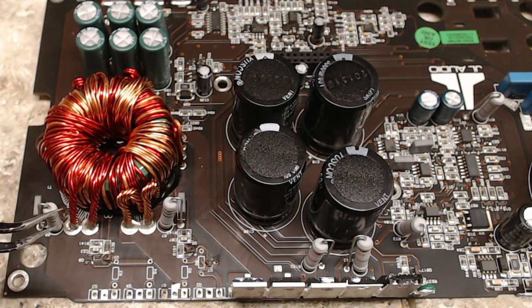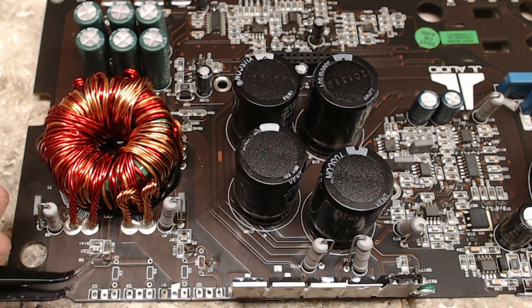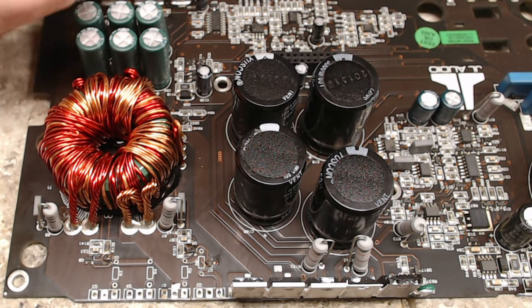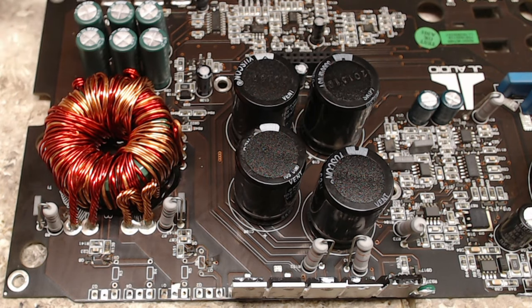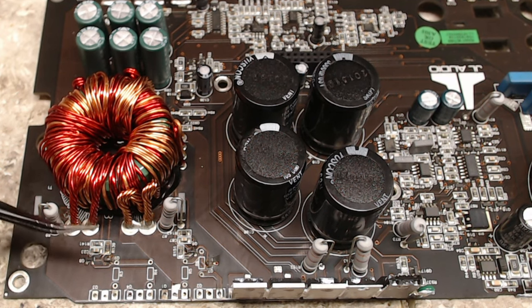But today what we're going to do is replace these buffer transistors. These transistors are responsible for pulling the gate of the 3205s to ground and, of course, to the source voltage. So you have a signal coming in from the standard JL 3525. I just had to double check on this board because it looks the same size as a 494, but I don't think I've ever seen JL use a 494. So it gives the pulse width modulated signals out to these buffer transistors through these 10 ohm gate resistors.